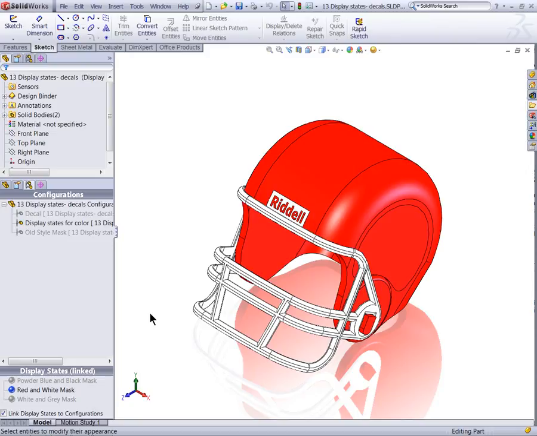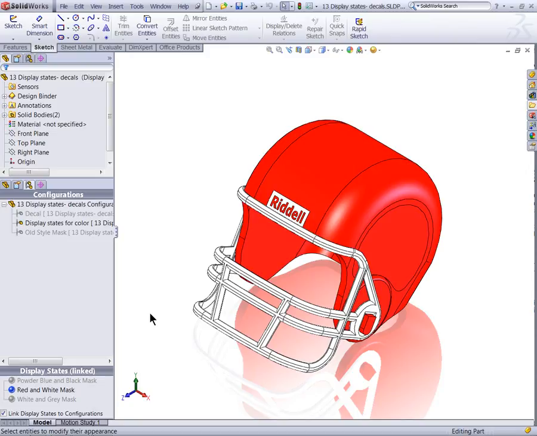Now, to share this concept, I have a football helmet here, and for those of you who may recognize it, this is a helmet that you would get out of the grocery market quarter vending machines. And what I want to share with you is that I could have multiple configurations as I do so here, and with those configurations I could have different color variations of this part within each config.